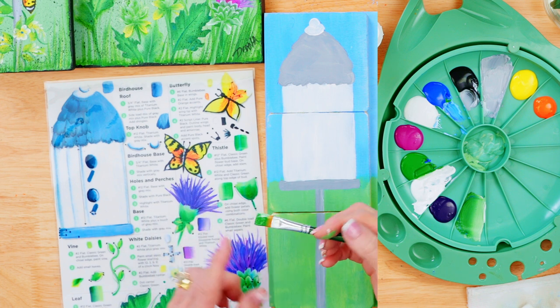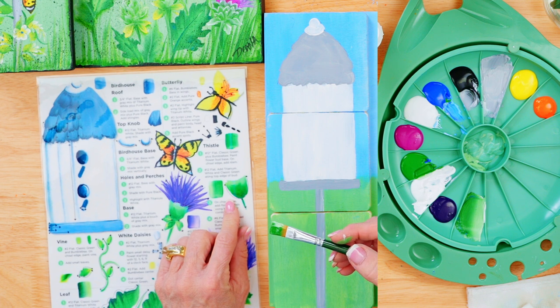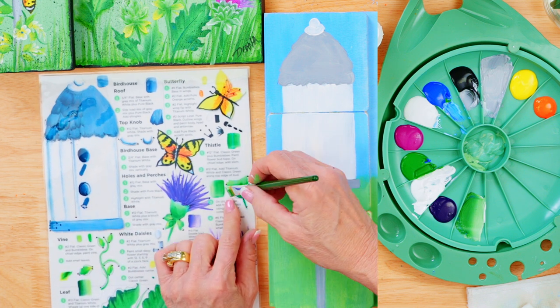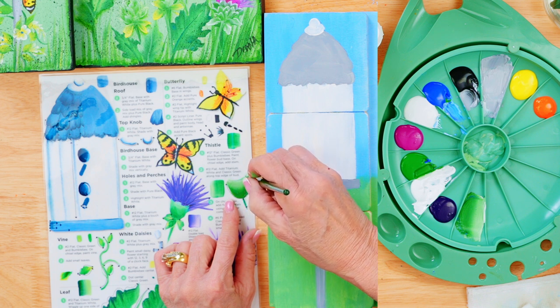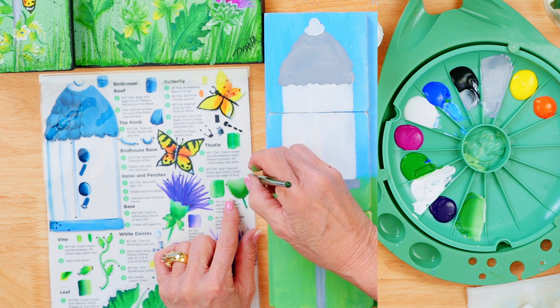Now, because this paint has a sealer in it, if you don't wipe it off right away, it's going to adhere to this. And then if you go to try to scrub it off, you're going to take the finish, the sheen that makes it easy to wipe off. You're going to mess that up. All right, so look, I'm going to start here. I'm going to scoop down with pressure and scoop up. So chisel, pressure, stand up.